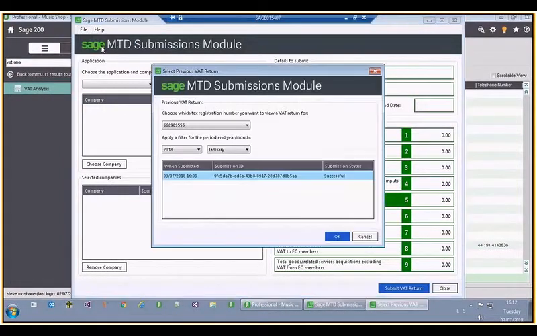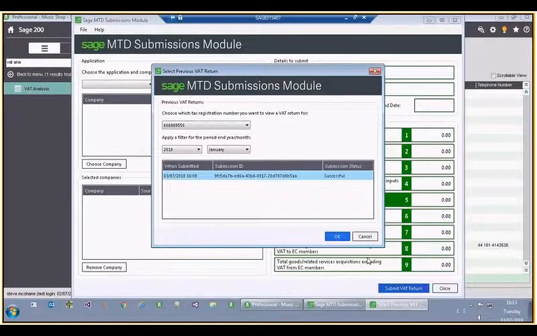View historical, and what it will do is go away and check all of the files that have been saved on your local PC. As you can see, this drop down here has only got the one tax registration number, so it kind of filters everything out for you. If I had multiple VAT returns, then we would have multiple choices in here.